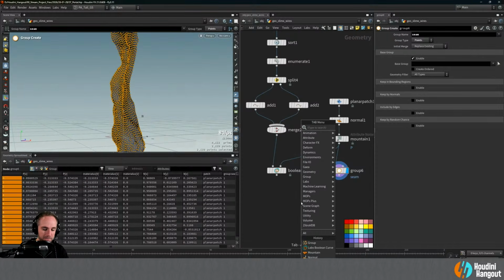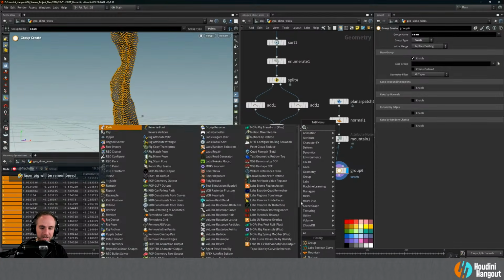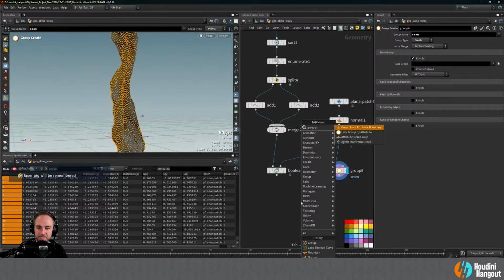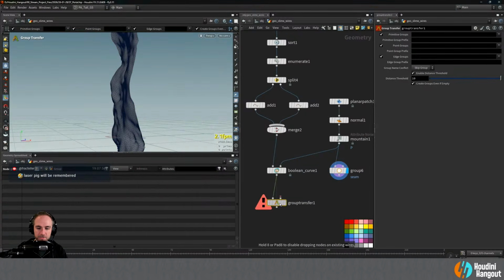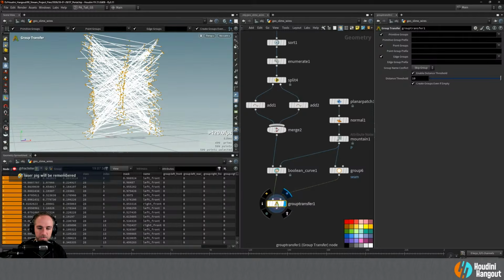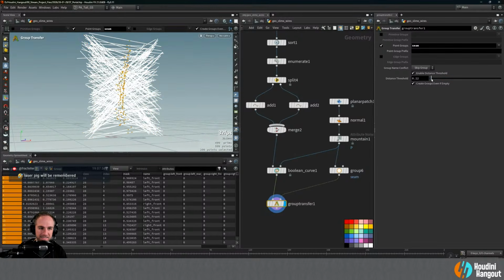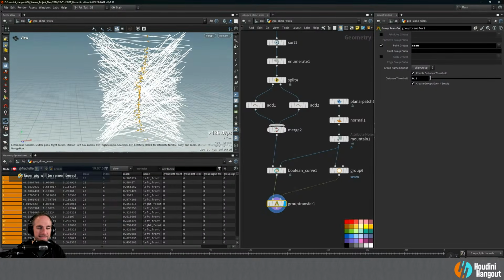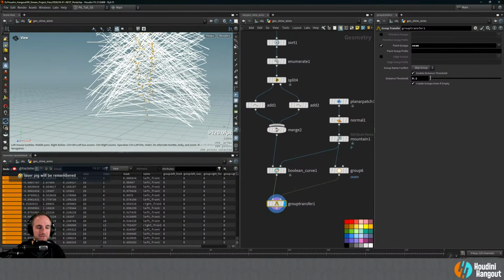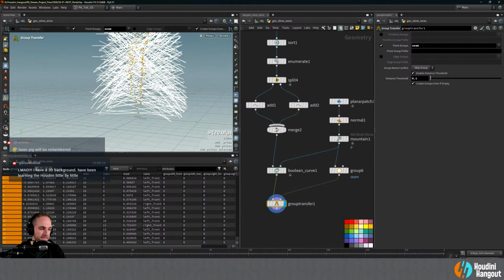All right, so what I'm going to do here is a group transfer, which is like an attribute transfer. Group transfer is the word I'm looking for. So we're going to do a group transfer and transfer this seam over to the middle. Turn this off, turn this off. Let's do seam, and that distance threshold should be as close to 0 as we can. Well, not as close to 0. We'll do like 0.1. And then any of these points, we'll make sure we get that nice group applied to them. So those now have the seam group.